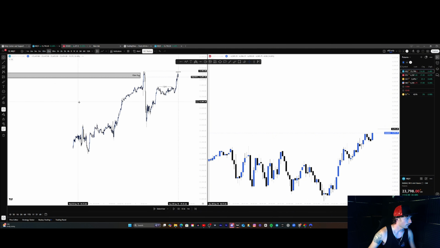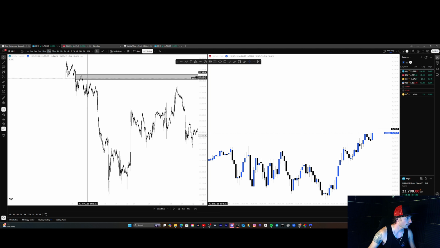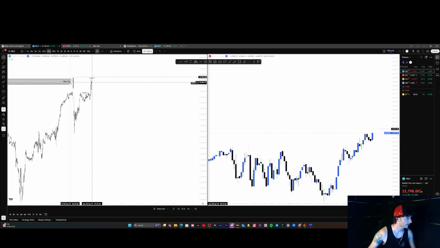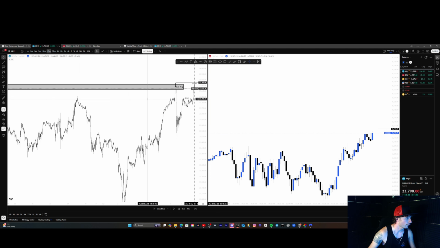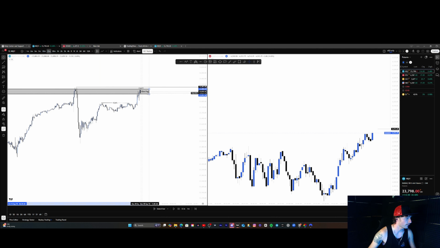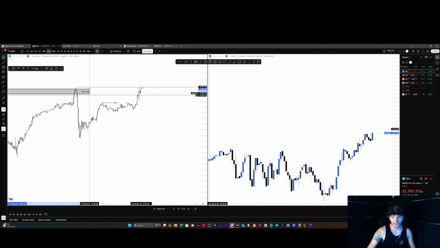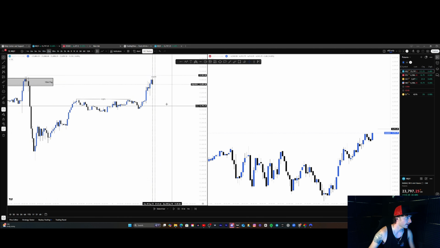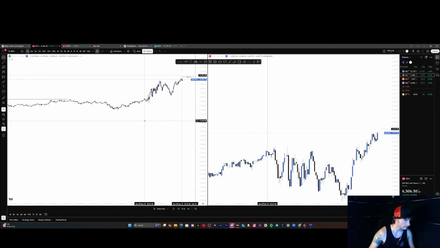Let's go to the 15. We had a 15-minute gap that was still respected all the way back in time. Even right here, those are wicks. So we are good. It got respected up to this point. So in all terms of higher time frame bias, we only had one in sync. It is enough, but quality of the setup is going to degrade a bit because we only had one. Now let's go back to entry.